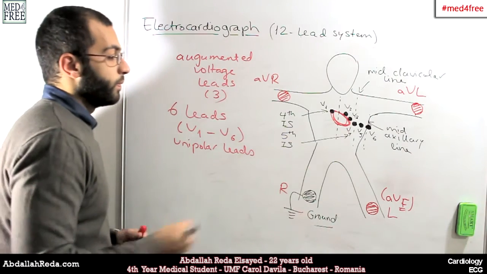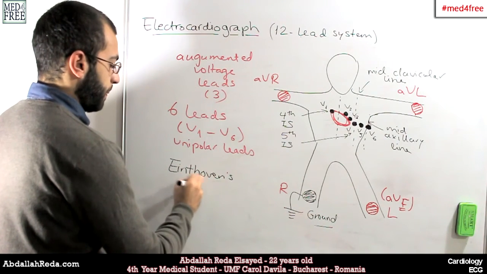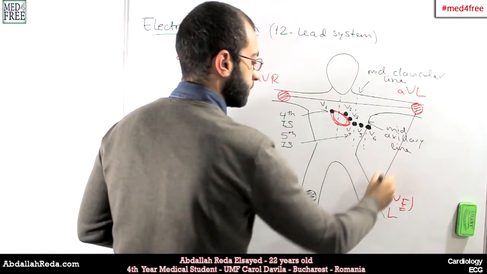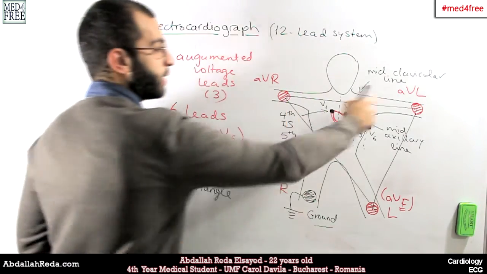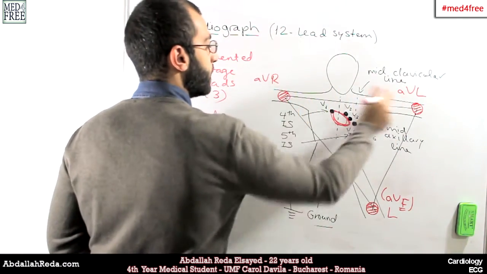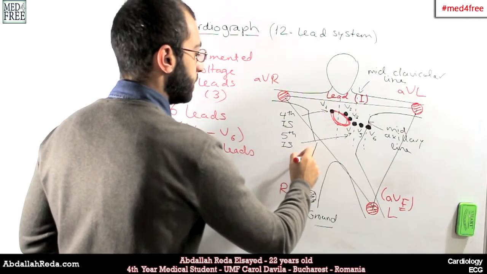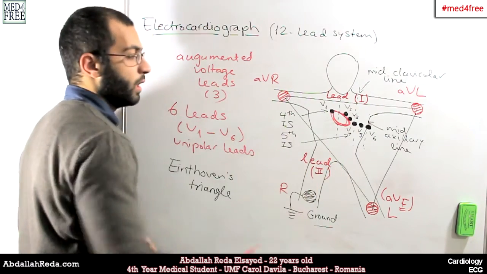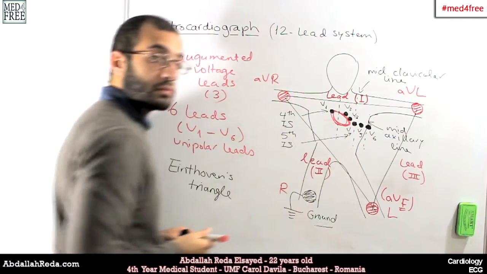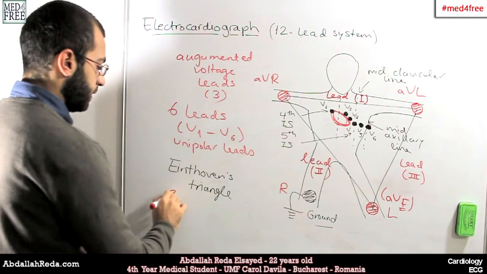So where are the other three leads? The other three leads form something called Eindhoven's triangle. And this triangle looks like that. So this triangle here is Eindhoven's triangle. And the other three leads are as follows: the one between AVR and AVL is called lead 1, between AVR and AVF is called lead 2, and AVL and AVF is called lead 3. So three leads here, Eindhoven's triangle, three leads.